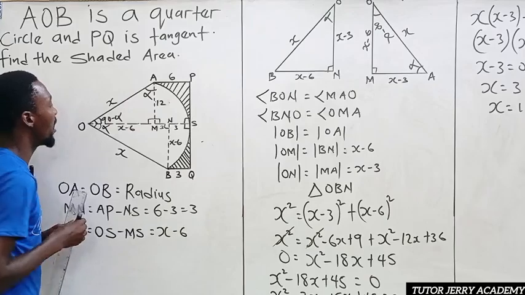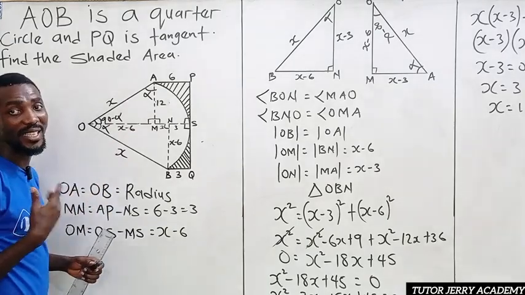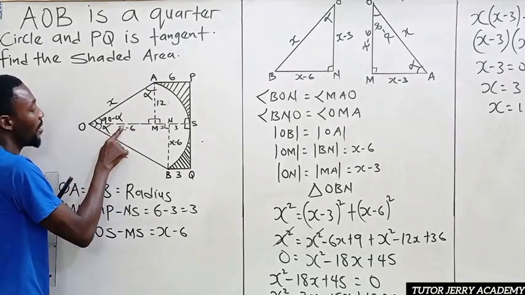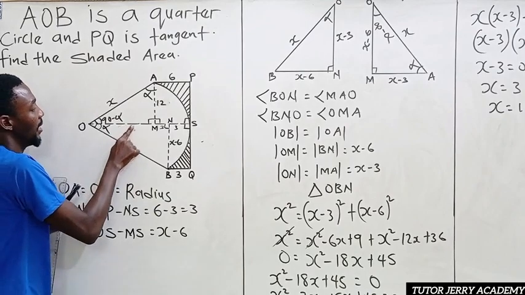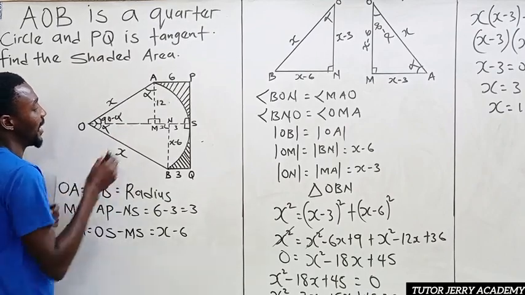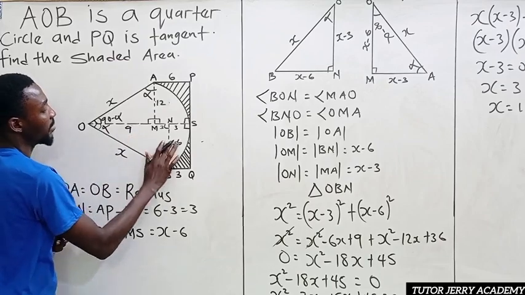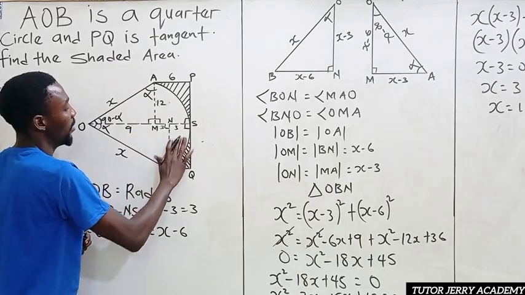All right. So here, 15 minus 6 is what? 9. So we can replace what we have here with 9. So let's replace what we have here with 9. So similarly, we are going to have here to be 9.